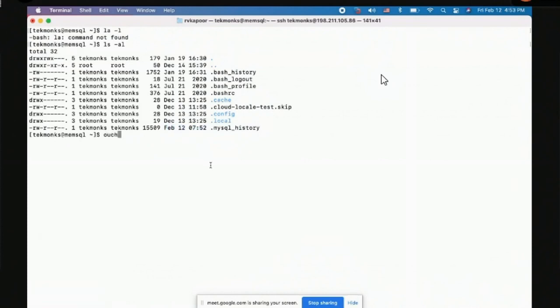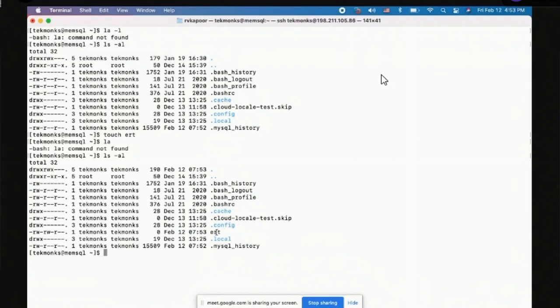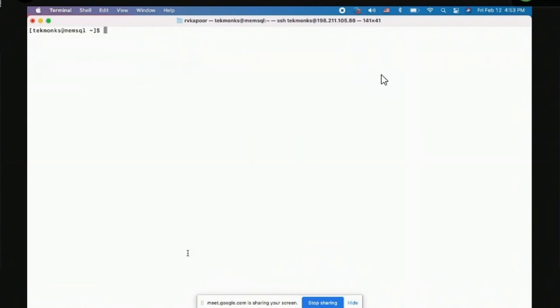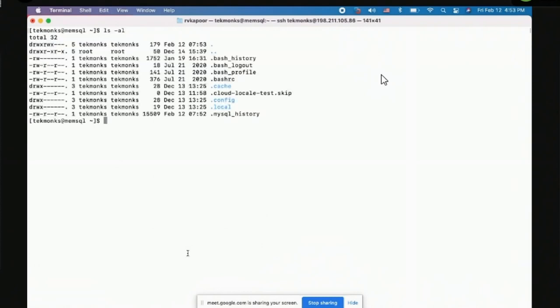The touch command essentially modifies the date, or touches the file in a way. So we use this command either to modify the date or to create a 0-byte file. If you touch a file that does not exist, so for example, if I say touch ERT and I don't have any such file in my directory right now, and then do ls -al, it will show me that this file now exists and it's 0 bytes, right? So the touch command will modify a file or create the file as a 0-byte file.